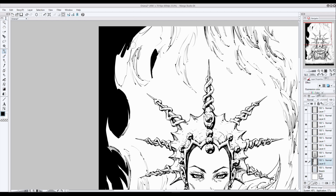So now I'm adding in just some pitch black there into the back of the flames.